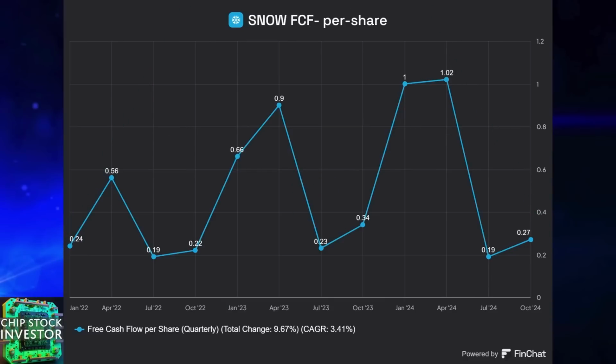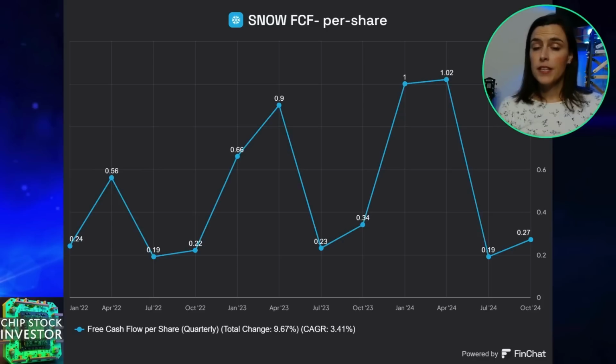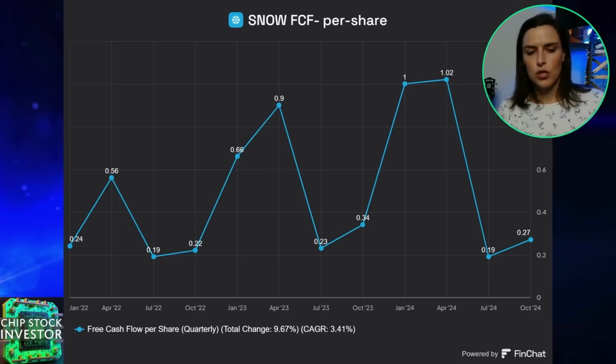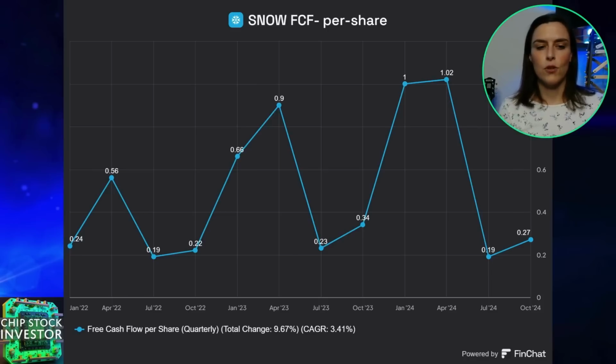Let's focus on that all important free cash flow per share metric for Snowflake. Snowflake is growing fast, and faster than it was at the beginning of this year. A 30% year over year pace is really great, and it's going to offset some of those dilution effects that we've just talked about and justify the valuation. But even right now, Snowflake is mature enough to be able to manage that free cash flow on a per share growth basis. You can see currently 27 cents free cash flow per share at the time of the last earnings report. The only problem, free cash flow per share has really stalled out on a quarterly and annualized basis this year.